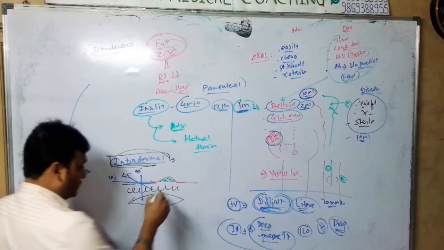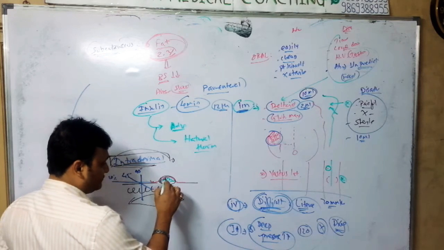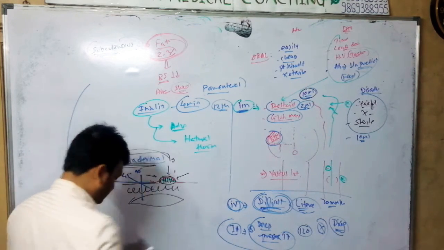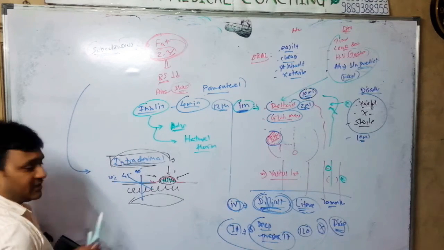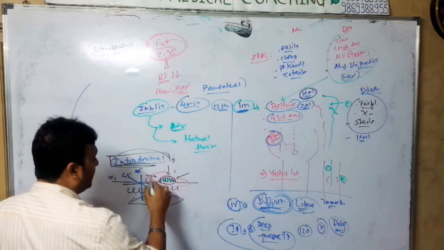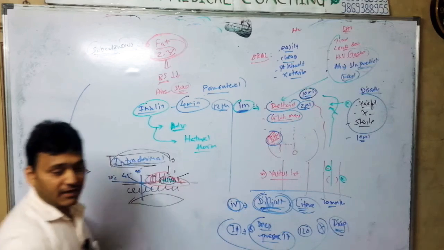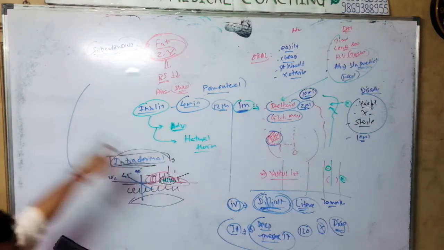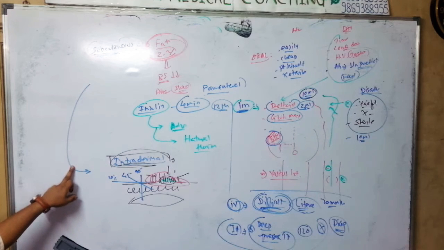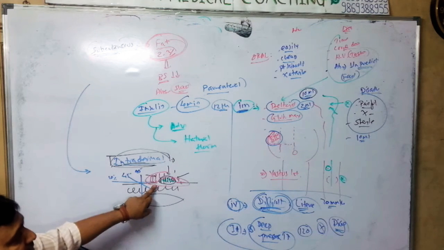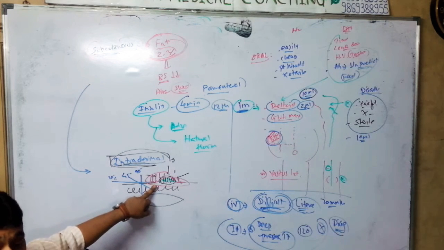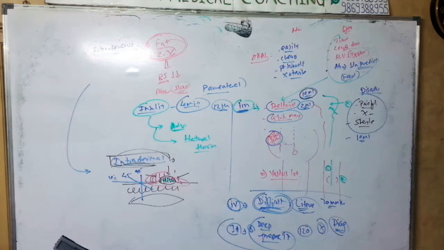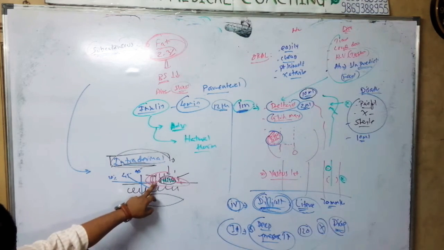Because this drug is going to remain in the skin, and if the patient is allergic to the drug, what will happen? This will develop the allergic response in the form of an erythema, redness, and swelling. This drug is not going to get absorbed in the systemic circulation. So to know the allergic response to the drug, whether the patient is allergic to the drug or not, you give a test dose by this route. We don't give it for systemic action.